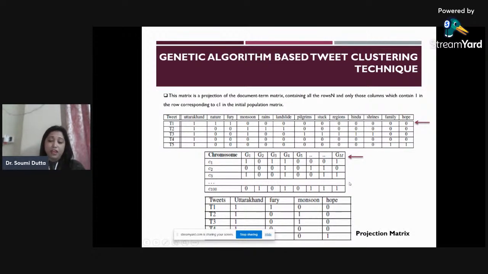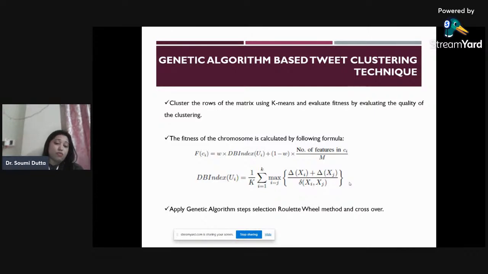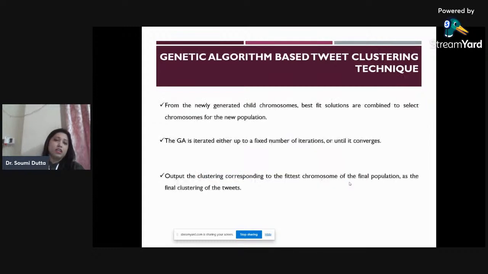Now this is the time when we can go for different kinds of selection. For my chromosome set, I first found the fitness function, calculated via the k-means algorithm. Then I go for the selection method. For selection, there are many methods. You can use any ranking method. I have used the roulette wheel method. It is not mandatory that you go for a conventional method; you can choose any other method for selection, and that will be totally fine.